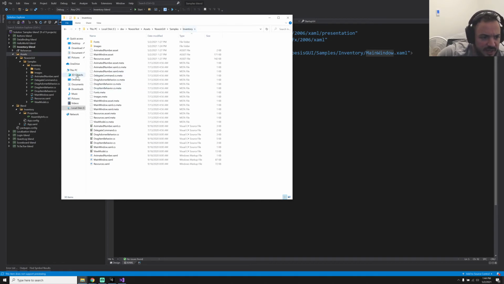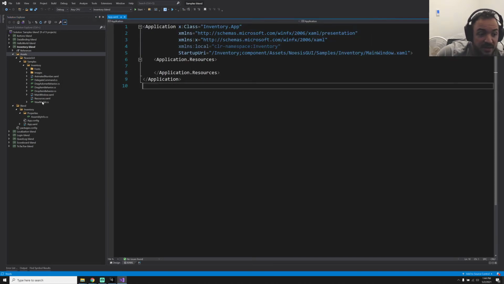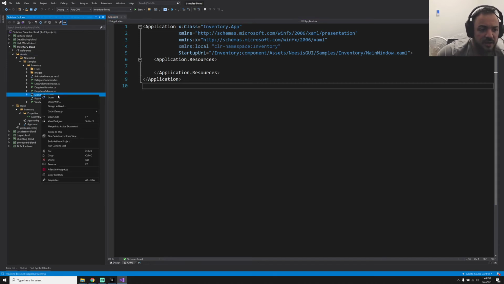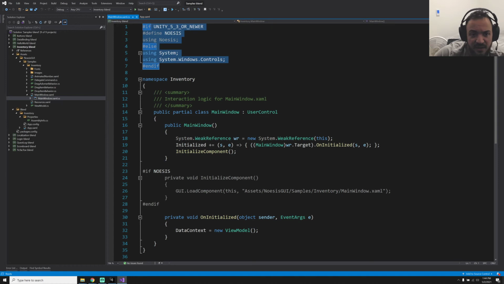And what else do I want to highlight here? So let's actually look at the content of one of these windows because we were talking about conditional compilation. So what I'm going to do is open the code behind, and there we go. We can see at the very top we do have that conditional compilation. We are not in Unity. We're in Blend right now, right? So this part's all disabled. We do get this. And then there's a couple other things going on here.